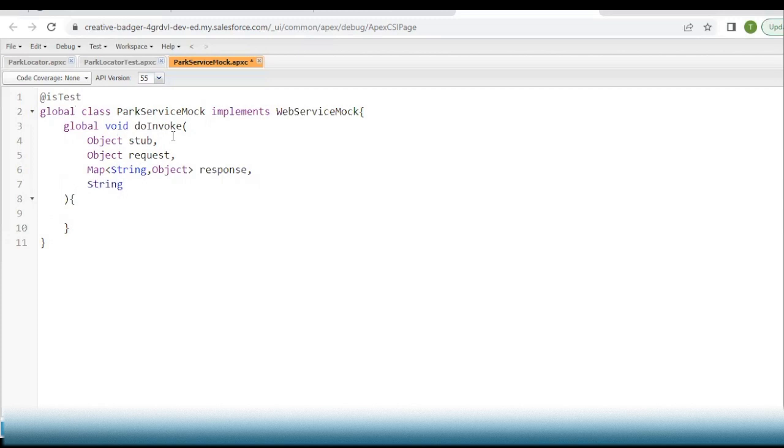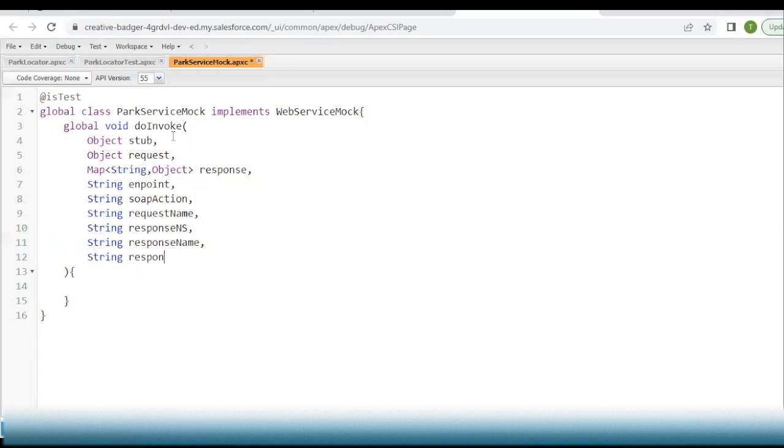Then string endpoint, string again, soapAction. String requestName, string responseNS. So these are the variables that you have to pass in the same order. And responseName, and again string responseType. So these are the few attributes that you need to pass.